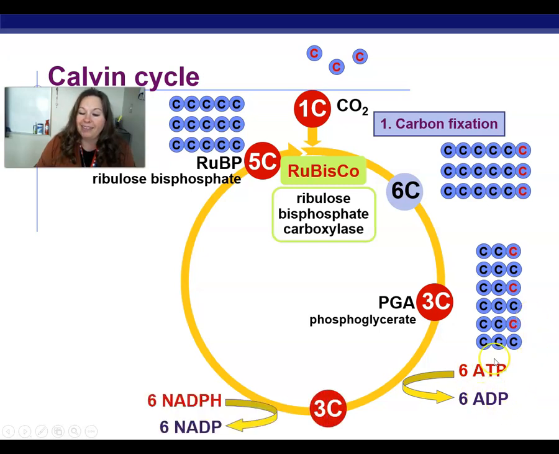We use some ATP. We phosphorylate those molecules. Remember, phosphorylating something energizes it and gets it all ramped up and gives it potential energy to do what it's got to do next. So what does it got to do next? Now we got to start adding in those H's. So this is where NADPH delivers the H's. And because we're doing 3 turns of the cycle, we're going to need 6 NADPHs. So we need 6 H's here.